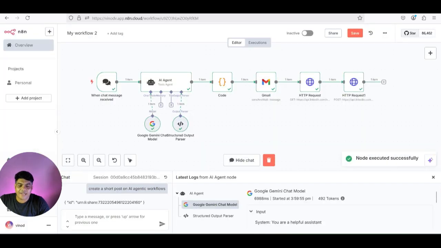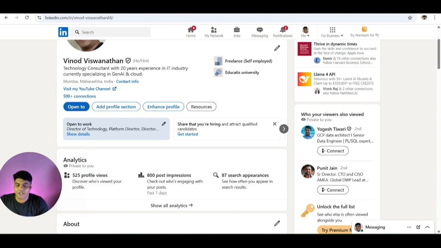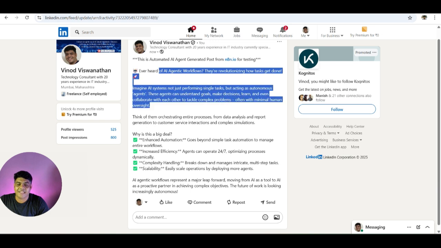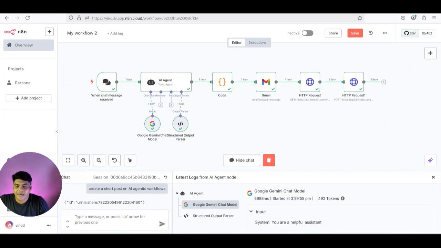And now I see that it is successful, the next steps are completed, and it has posted the same on LinkedIn. So I can go to my LinkedIn profile and check whether it has actually done that. So yes, I am able to see this post here about AI agentic work, right? So everything automated. I can even review, approve the post. If I want, I can even add a trigger saying it needs to happen every day morning at 8 a.m. or it should happen 3 times every day. So I can go ahead and configure this whole workflow based on my own requirements, right?